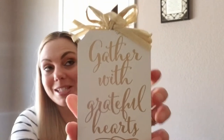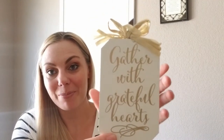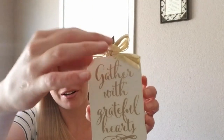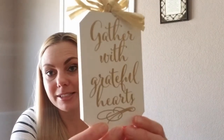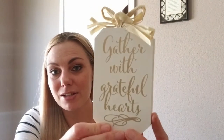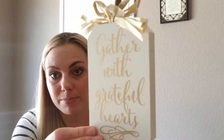I also got this — it's one of the things I was digging in the boxes for — and it was this white pumpkin. I love the little raffia on here and it says 'Gather with Grateful Hearts.' They also had a black one and I believe an orange one where the words had glitter and they said different things, but I decided to pass on those. I'll leave a picture on the screen for you guys. And I don't even think you need to DIY this — it's beautiful as is.